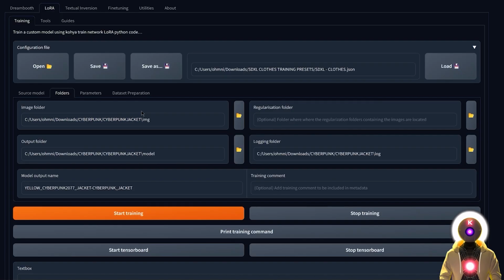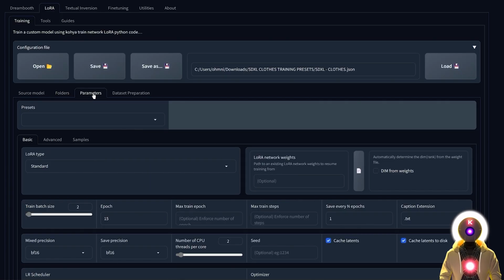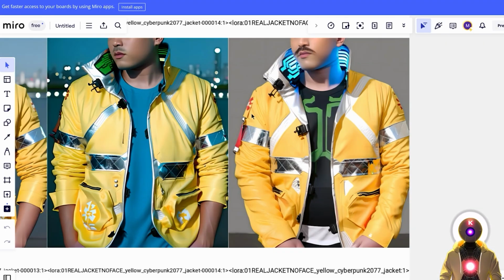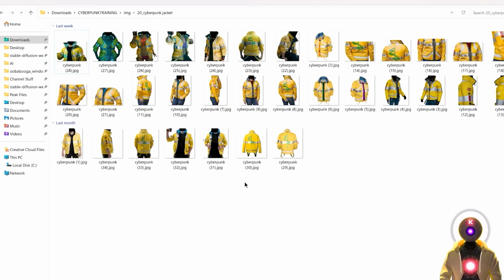Simple as that. Now before we go and look at the parameters for the training, there is still one or two things that we need to do. Yeah, I know, this is very long, but if you want to have the best results, you really need to do that. Because if you remember correctly, if we leave all of those images like that, when you have a bunch of images that are zoomed in, you might end up with those types of zoomed in images. So how can we prevent that? Well, just know that this is actually pretty optional. You don't necessarily need to do this to avoid those types of images.